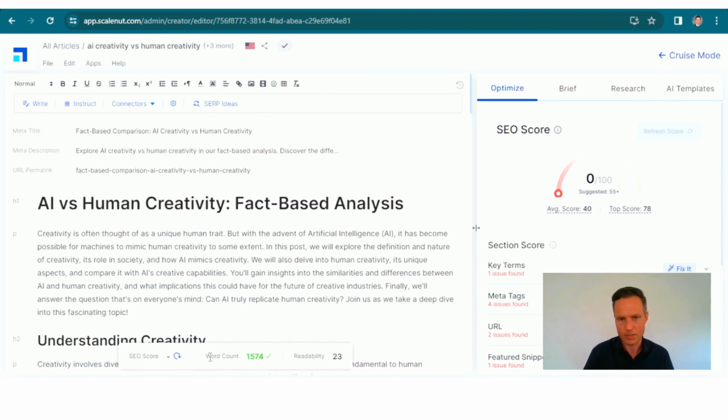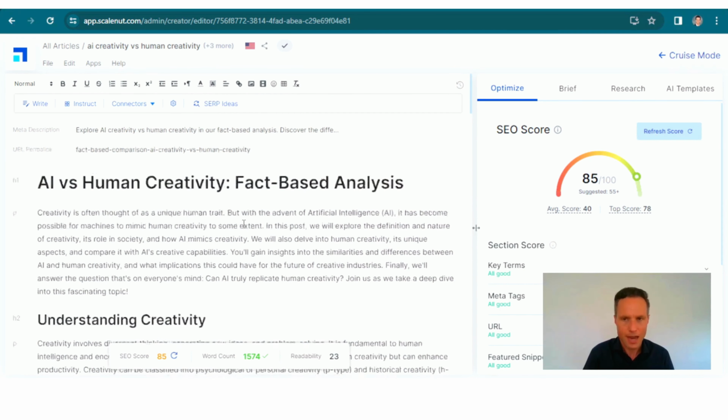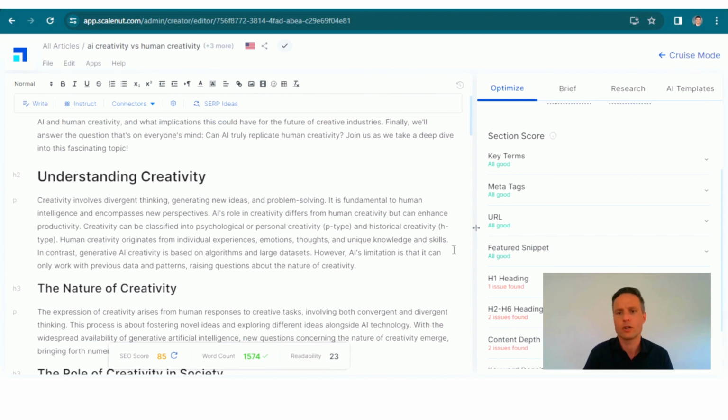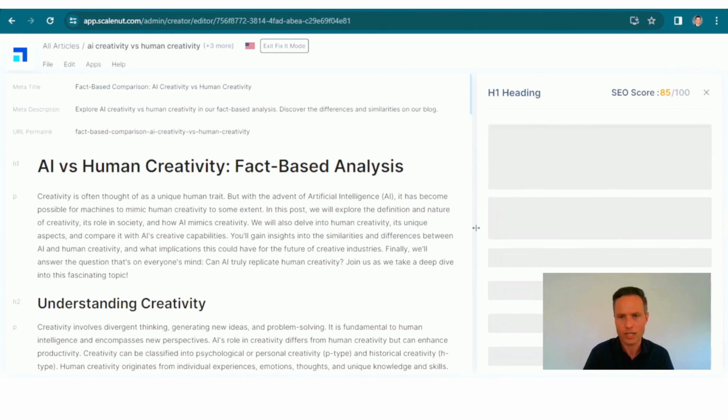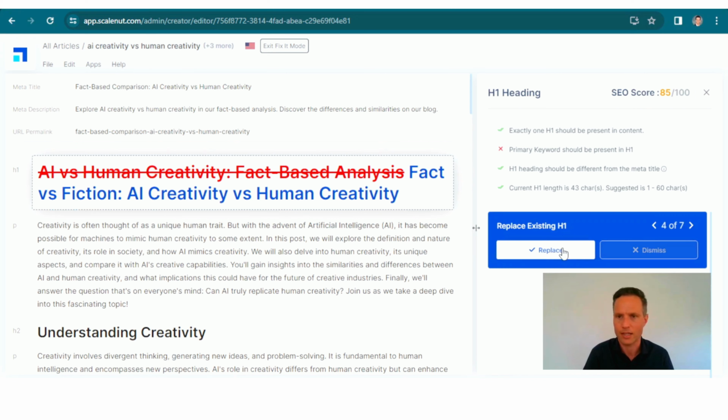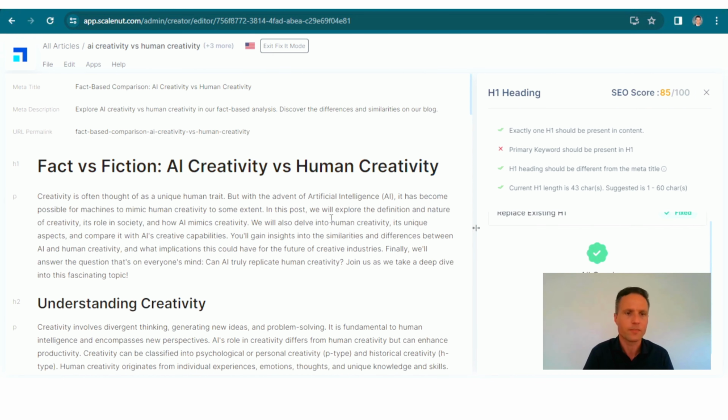I go to the export editor, and here in the editor, it has this SEO score, and it tells me what points could be better. Let's say in the H1 heading, one issue is found. It's probably a keyword that's not included. And there it tells me, okay, this is a better H1 heading than the one before, and it gives me new suggestions for H1. And here we see all the different variations that it provides for me. So let's say I replace it with that one.